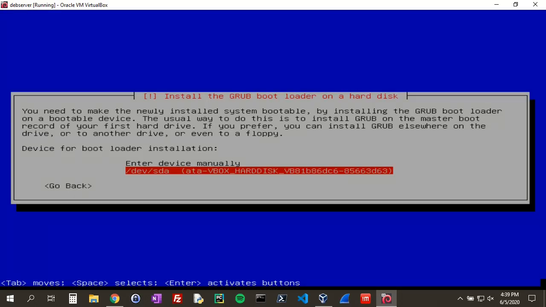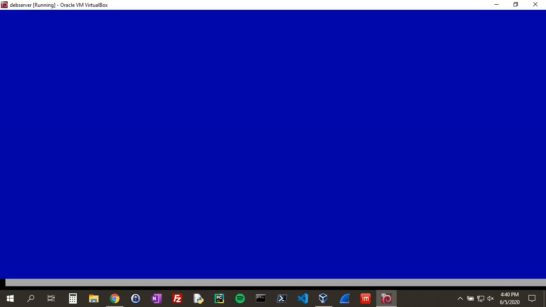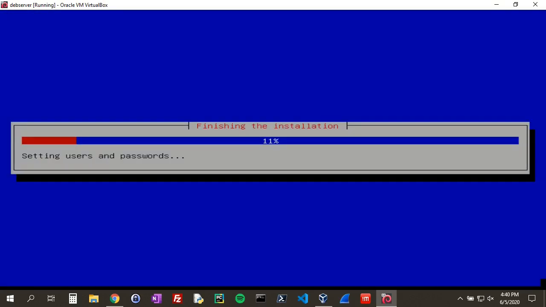So we're going to select the only device that is there. It's /dev/sda, and that's our virtual hard drive, our virtual drive, I should say. So select that and press enter. That's going to go ahead and install the grub bootloader and then finish up the installation.